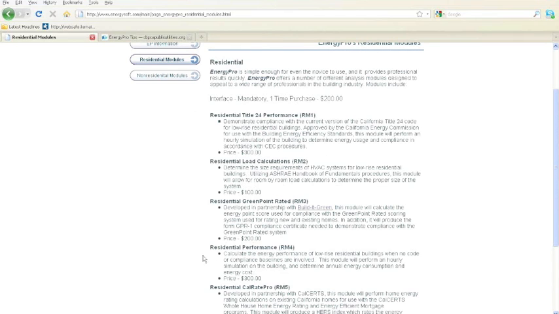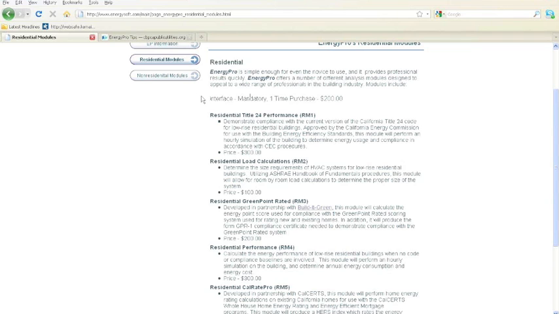And there's one exception to that, but generally that's what you would purchase in order to be able to run your simulations. Notice that there's a price for this module of $300, but there's also a base price for the software itself of $200, so that would total up to $500 if you haven't purchased it already.